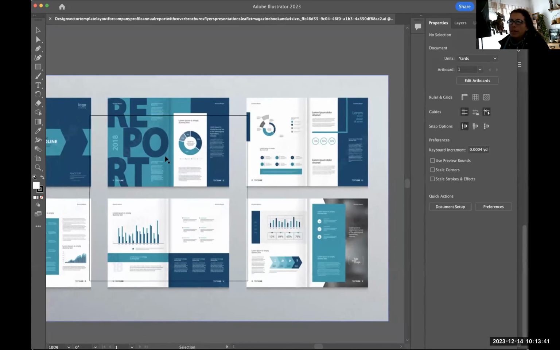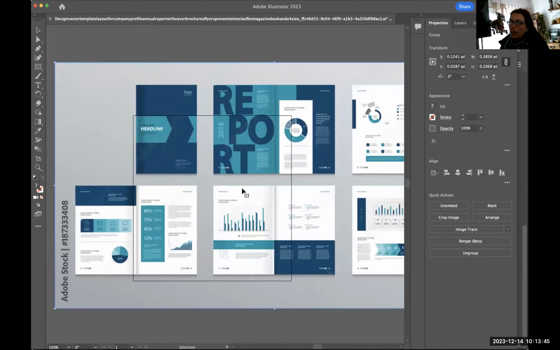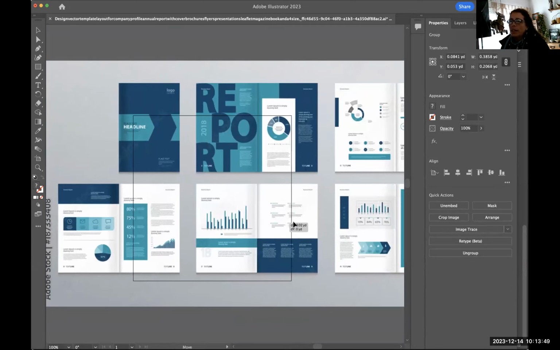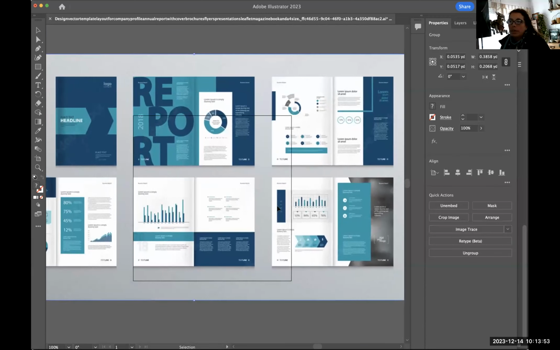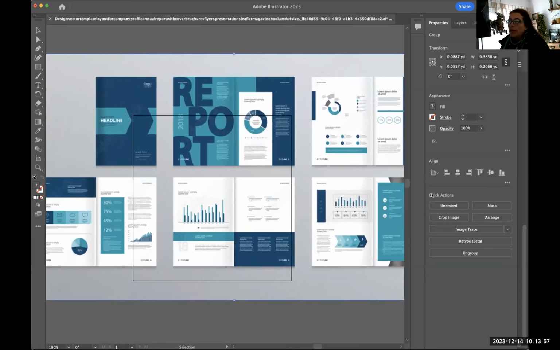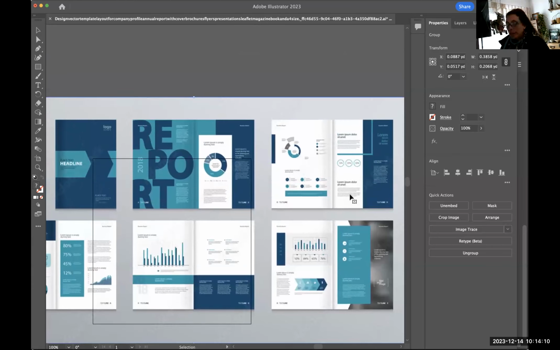If you like it, see how it's just a look at it, right? And it says Adobe Stock, Adobe Stock. And if you decide this is the one I want, you go, okay, let me find out how much it costs. You talk to your company, whatever, and they're not expensive, but it's worth it. And then when you say okay, and you pay for it through the libraries, then it becomes active with all the guides and all the pages. And you just go in there and put your own chart. You go in there and put your own information, right? And stuff like that. So that's how you would do templates in InDesign.